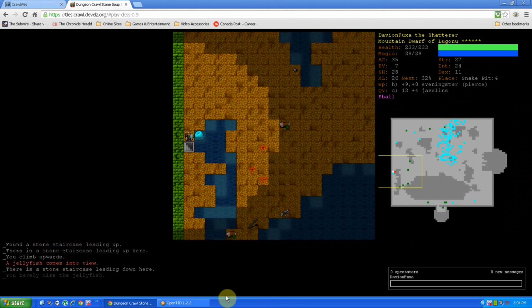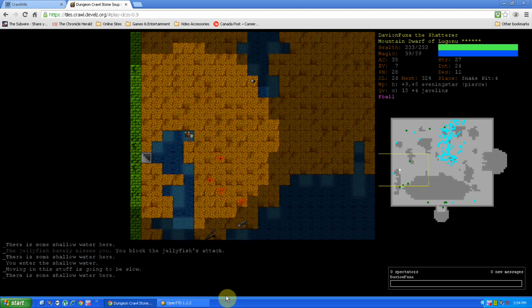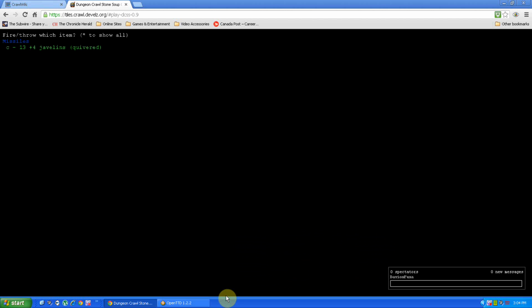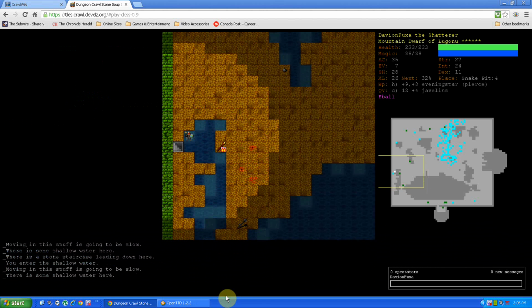There's apparently a jellyfish I missed. We will zap that with a wand before it gets anywhere else. Let's hit with cold. Yes, let's hit with cold. Or no, let's hit confusion. It feels confused. Now it's running away, it doesn't know how to run away. I'm gonna drop off the wand of fire. I'm actually gonna throw the antique axe here into the water. So here, splash. You're actually getting better.